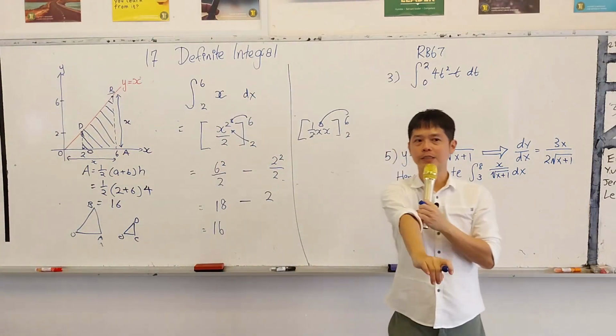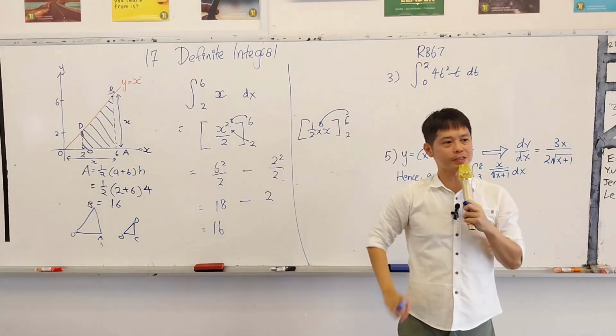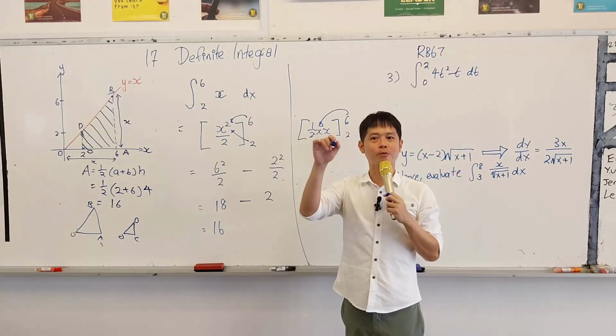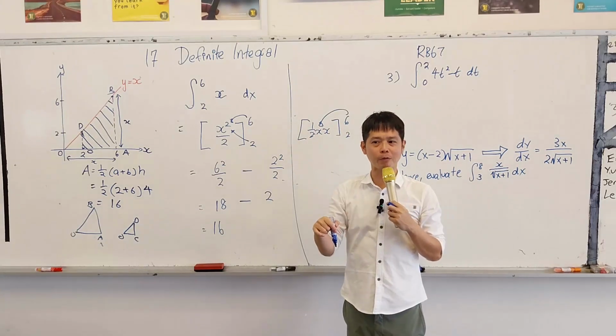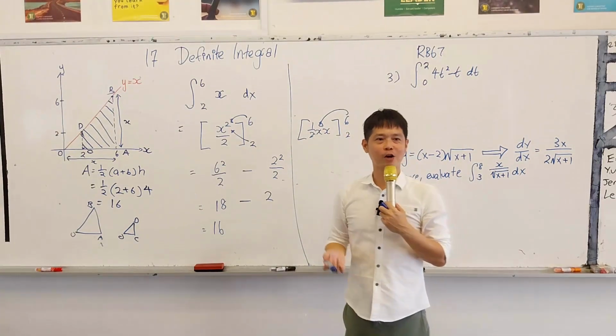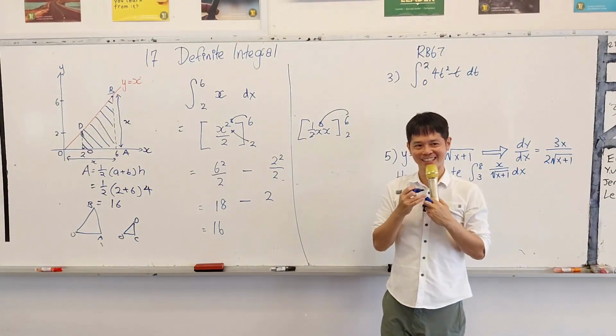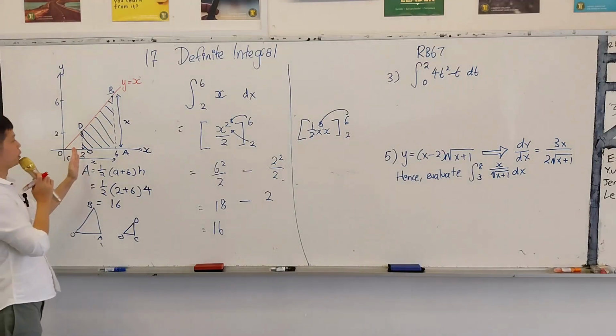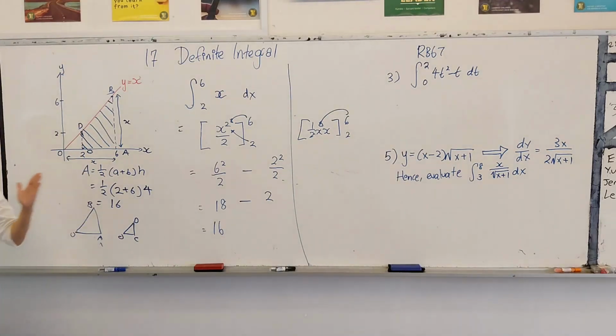Okay, the final question is this. How come the C is missing? Whenever you integrate, we always say power plus 1 divided by the new power, plus C. How come now the C is missing? Now, what is the meaning of definite integral? That means it doesn't go on forever. I only want the area from 2 to 6 only. That's why it's a definite integral. But the question is, why is C missing?